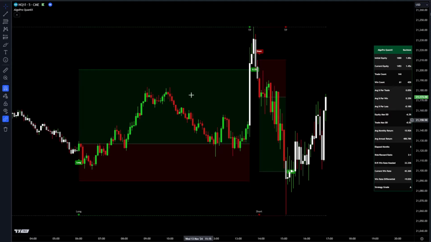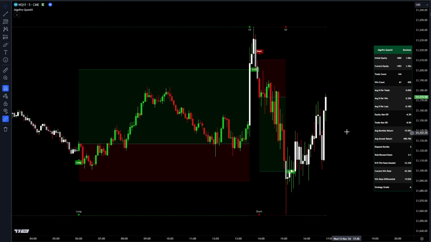These are two winners in a row. We're getting in at the lows, getting in at the highs for the short, and we were able to capitalize on that risk reward. So you can see on our back test here, the strategy wins 42% of the time. Now, since we're at a 2-to-1 risk reward for this strategy, we really only need to win 33% of the trades to break even. So as you can see here, our differential, that's the main key with QuantX.